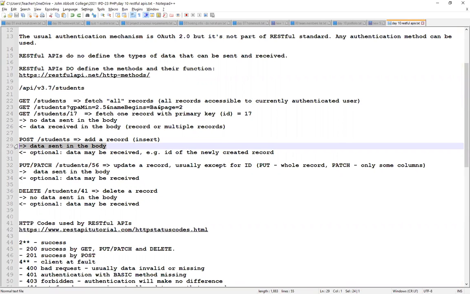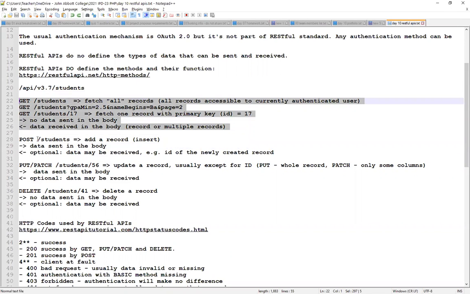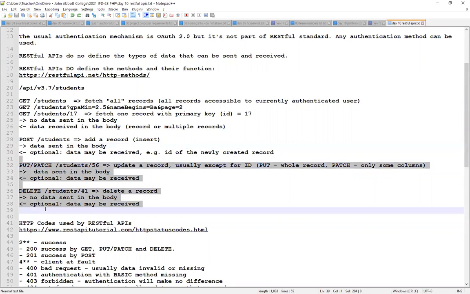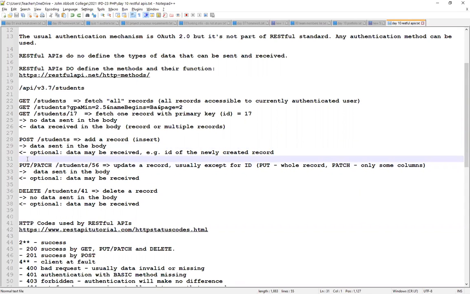We actually will need a different tool to be able to test our APIs, because yes, we can do a get from a web browser, maybe a post, but not really. But doing a put, patch, and delete, no, that's not going to happen. There is no easy way to do those from a web browser. I'm not saying there isn't, but there is no easy way to do that.